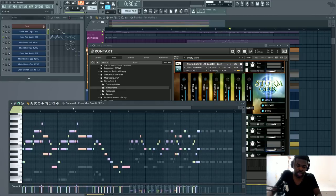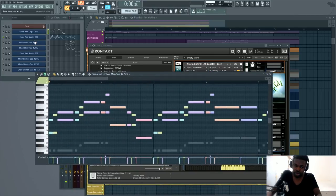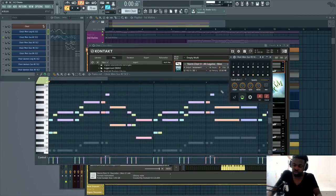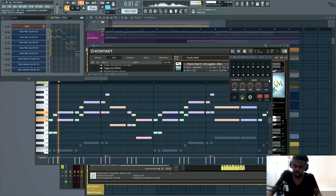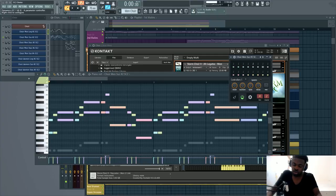Then you have the sustains, and this is what they sound like. Now, again, this is kind of poor arranging on my part, because it was just the most simple type of choir in this track. It was the most simple choir part of this Skyrim theme. So I did not show how in-depth you can go with StormChoir 2. But yeah, the sustain's intensity is also determined by the mod wheel. So if you tweak it, it goes down and goes up to higher intensity levels or calm intensity levels. So you also have the freedom with the sustains.